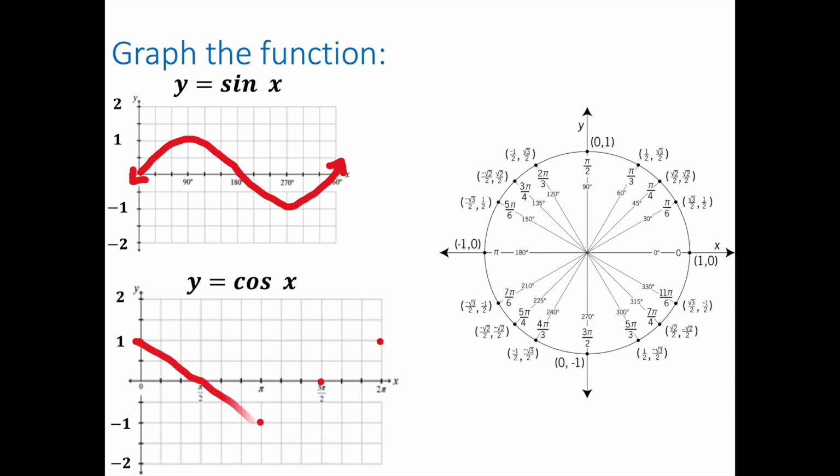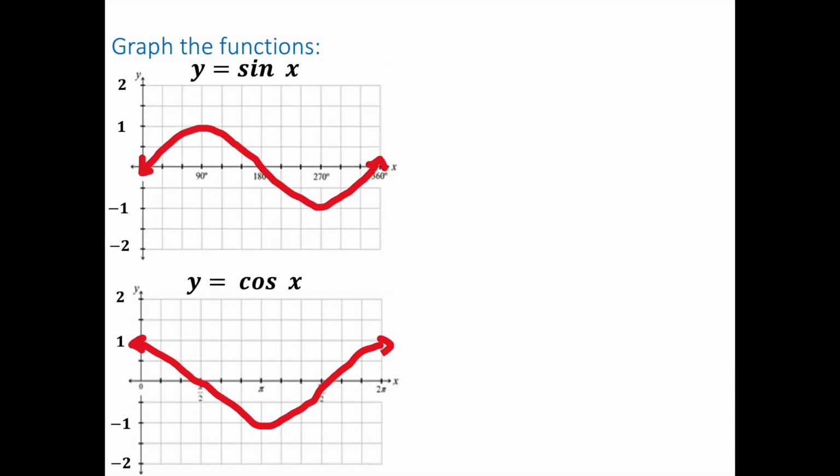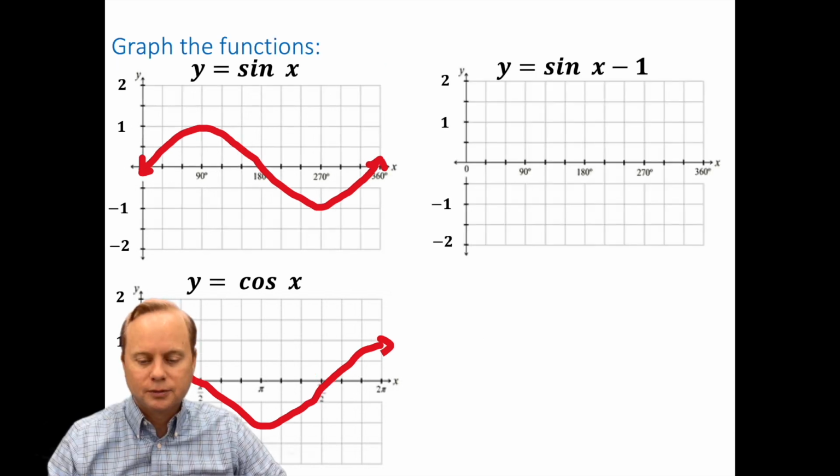So now I connect all of those. And I have that same pattern. They start and stop at different points, but the pattern looks fairly similar. I mean, if this cosine continued, it would keep going up and down like this. Okay? All right, so if we've got that down, we got those two.